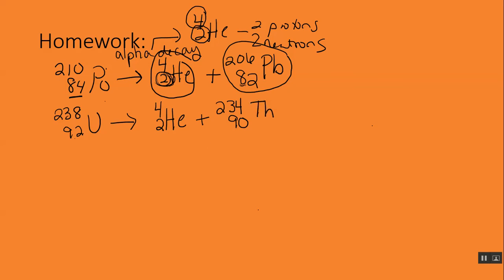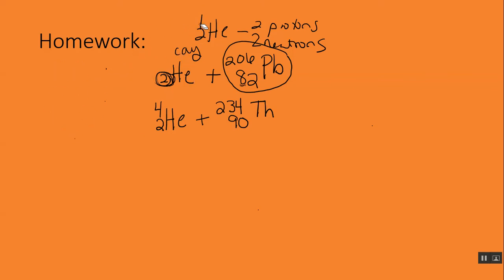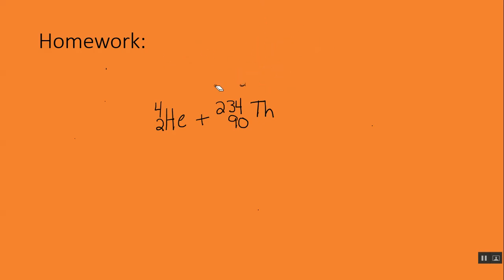All right, y'all, I did those 2 with you. I'm going to ask you to do the other 2 on your own. I'm going to do one of the others. So let's do 1 beta decay, 1 electron capture, and then 1 positron emission. And then I'm going to ask you to try the others on your own as well. And then, like I said, this will be your homework. Finish whatever you don't finish in class at home, and then you'll check your answers tomorrow in class. All right, so let's do the next one.